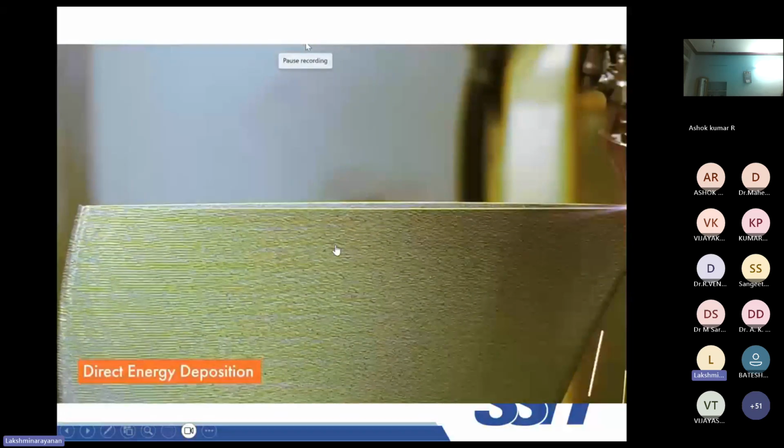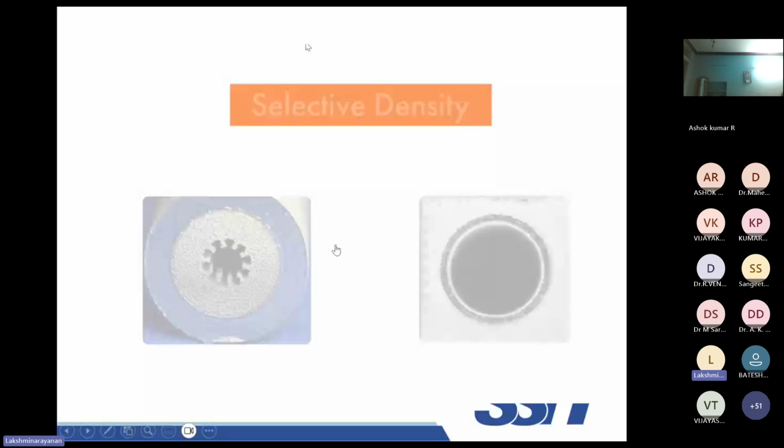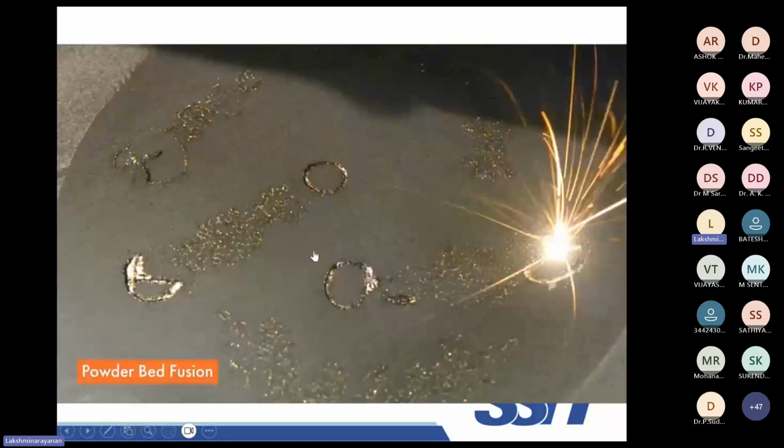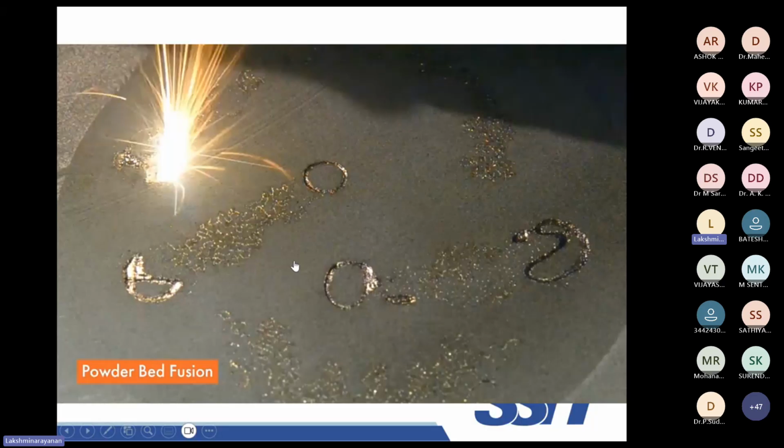If you want to go for additive manufacturing of metals, either you can use powder bed fusion, where spherical powders are used with a laser source or electron beam source, or you can use directed energy deposition. You can also use wire arc additive manufacturing. These are the three methods I will mainly focus on. I will show as many videos as possible to understand how it really works.